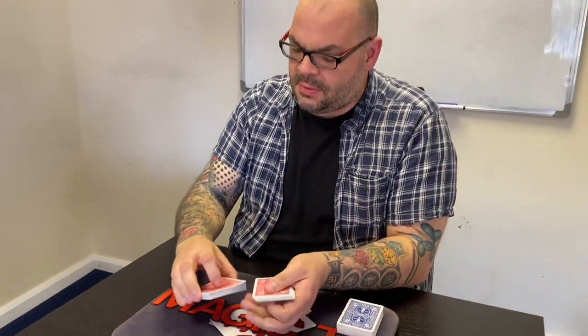Normally I do this on three people. Okay. And normally I have three people pick cards. Obviously you're trying to remember three cards, but the fact that you've written your name on the back of them should make it a little bit easier to remember.